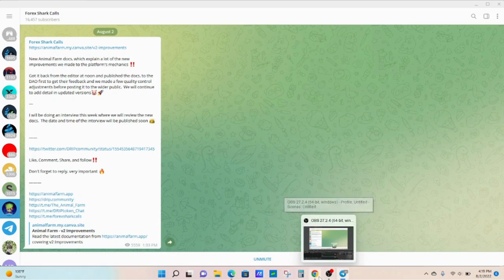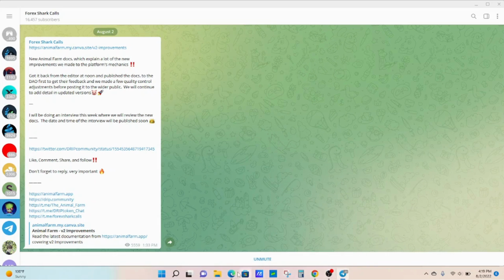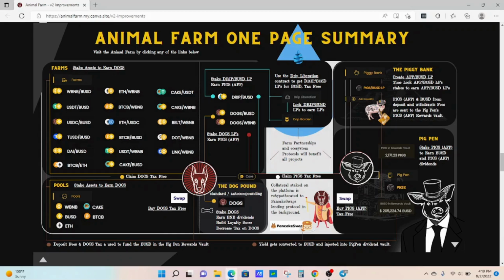Just to clear up any confusion, because when something launches initially, especially something as complicated and technical as this, you want to have the creator or somebody fully explain so everybody knows what's going on. Otherwise, you rely on people going into Telegram groups, and for the most part, there are some good people who know what they're talking about, but eventually, sometimes you'll get people spreading wrong information.